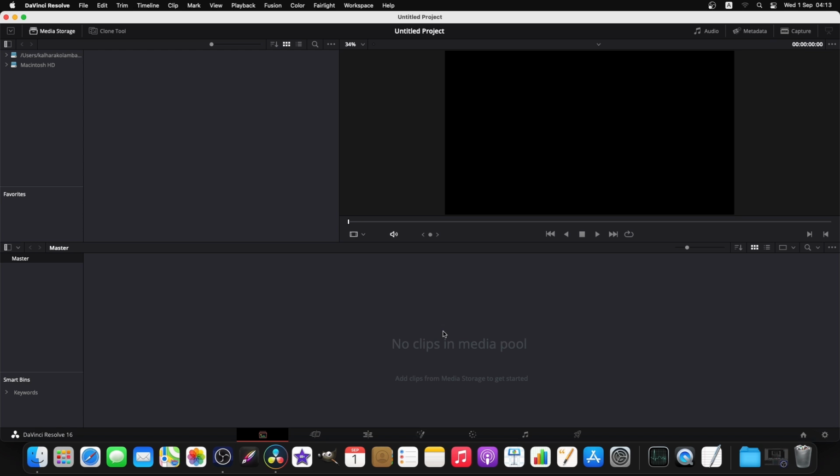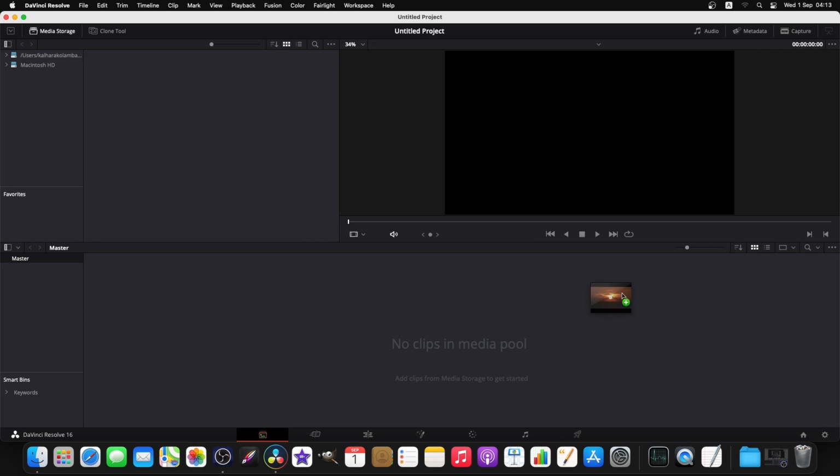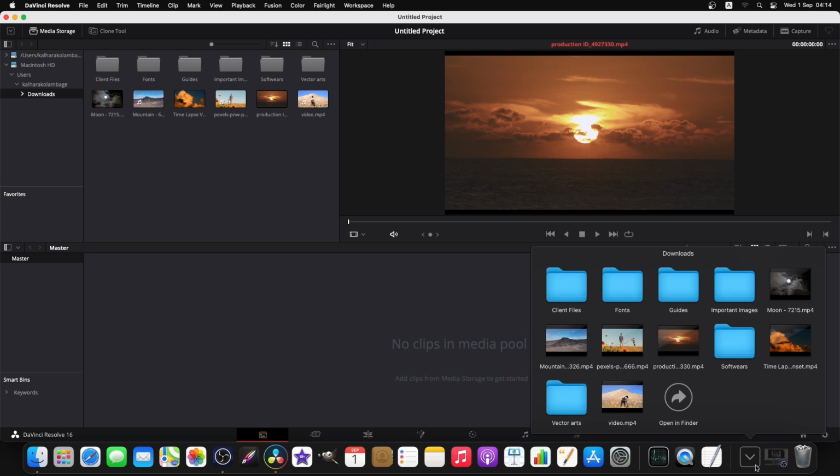If you drag and drop a folder or HDD or flash drive in here, let's see. Here's my downloads. I select this clip only and drag and drop it to this drag and drop area. What happened?